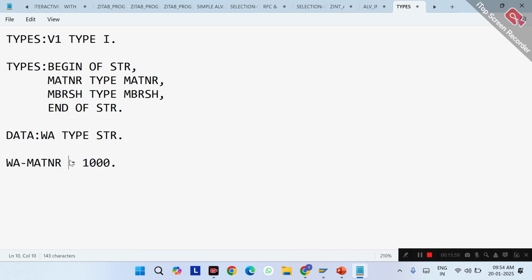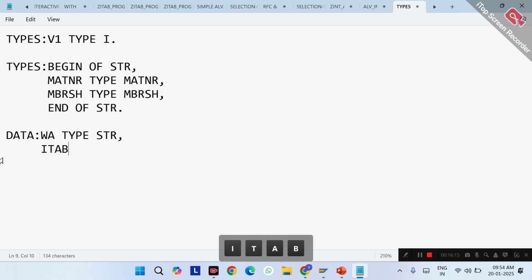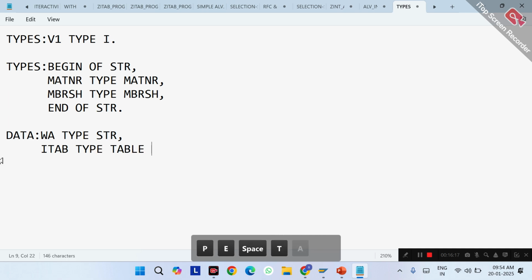Correct? It means when we use data, then only we can store values in the particular field. Correct? So similarly, what does table type mean? If you want to create a table where we can store multiple values, generally we create itab type table of str. This is what our internal table is.